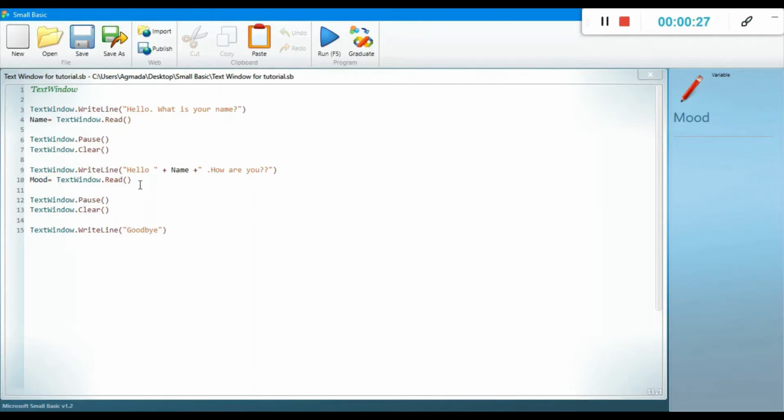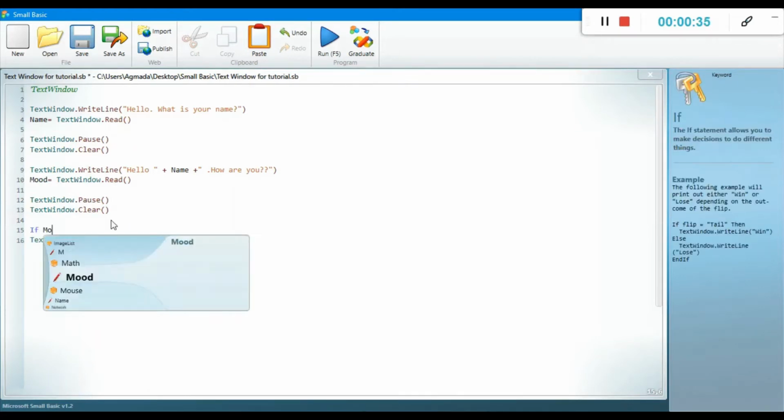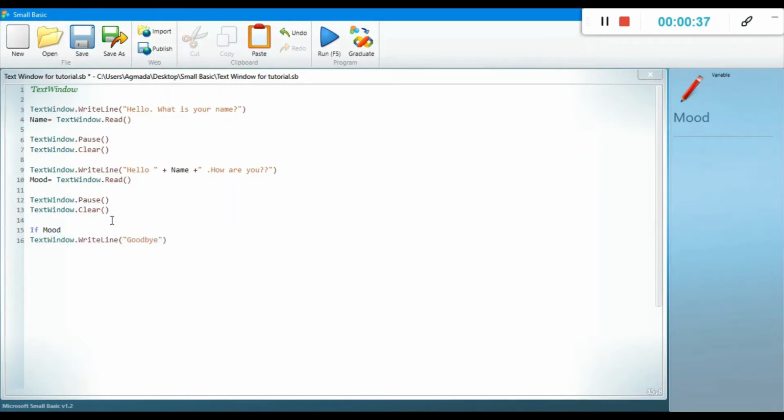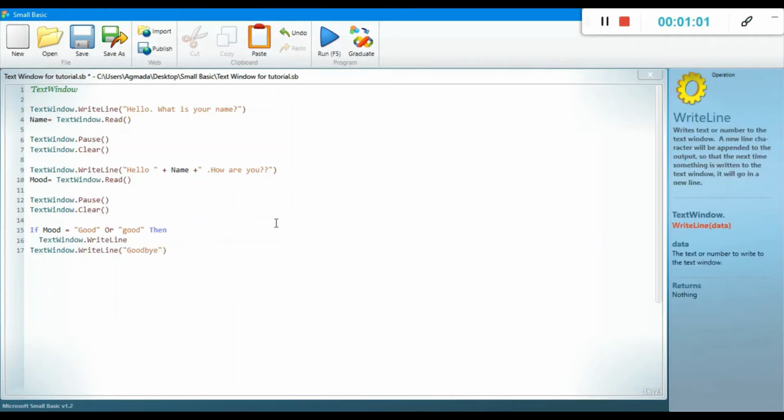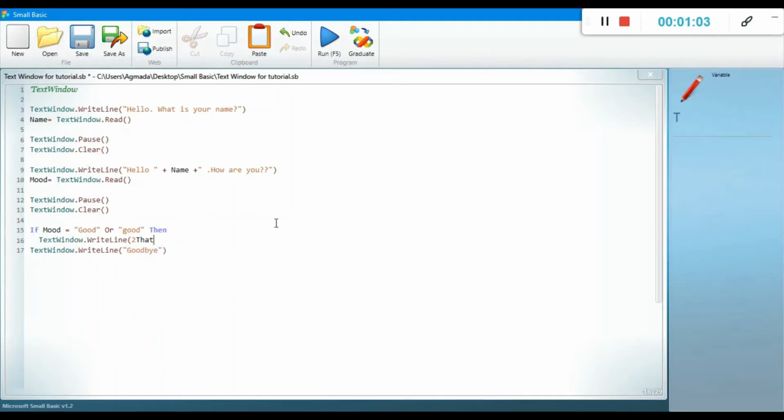So the first thing we are going to do is type in if mood equals good or good, then text window.writeLine that is good to hear.